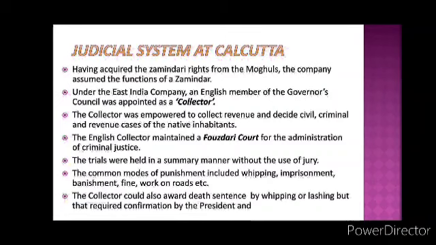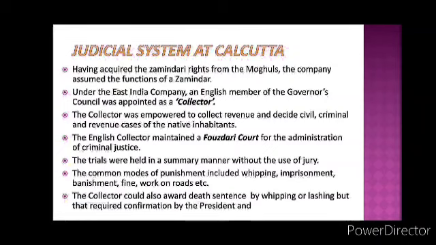The trials were held in a summary manner without the use of jury. The common modes of punishment awarded included whipping, imprisonment, banishment, fine, work on roads, etc. Thus, harsher modes of punishment were awarded to the native inhabitants. Death sentence could also be inflicted, not by hanging but by whipping or lashing. The execution of death sentence was, however, subject to the confirmation of the President and Council of Bengal.